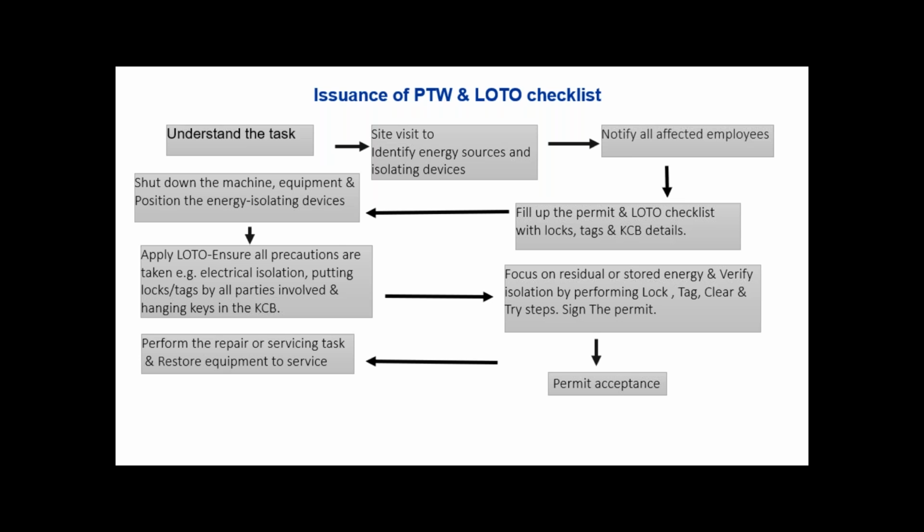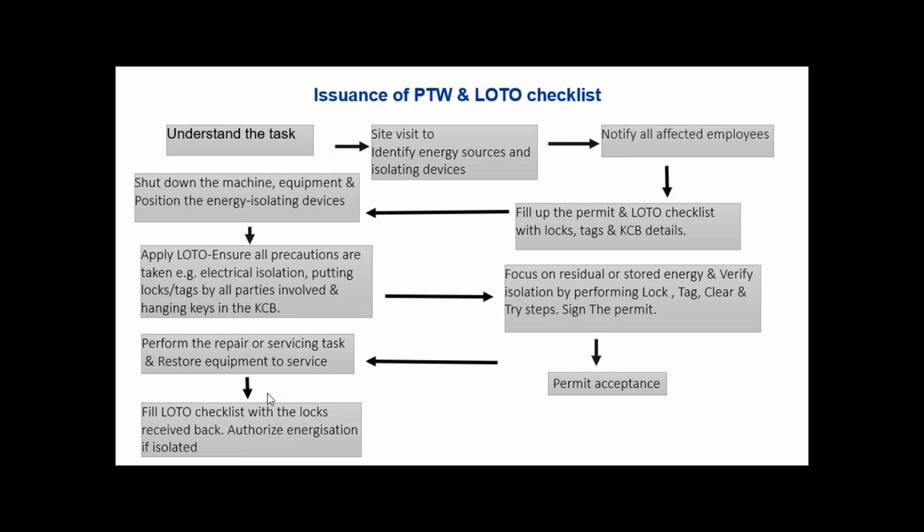So after performing the repairing activity or servicing activity, modification activity or some other type of task which requires the LOTO systems or which requires the permit to work systems. So after completion of this task, after verifying that the total work is done in a safe mode, then we can restore all this equipment to routine services. So fill LOTO checklist with the locks received back, authorize the energization if isolated. So now you can go for the routine activities of this.